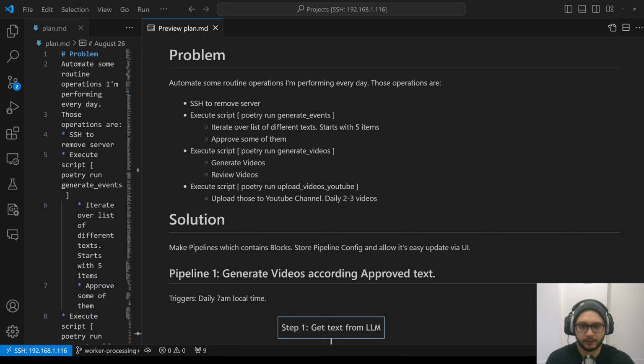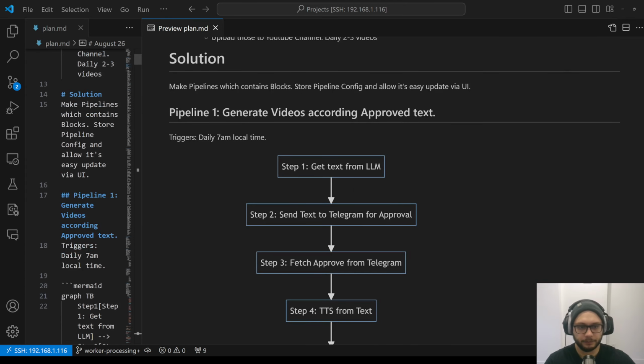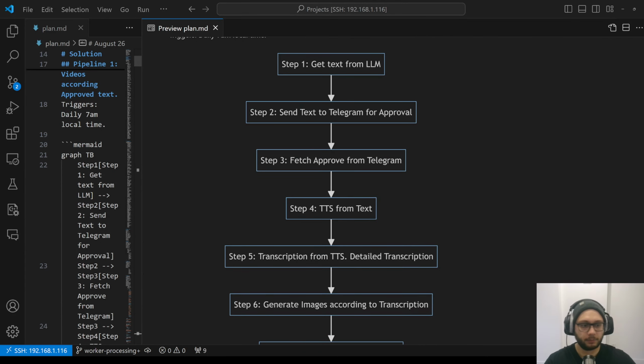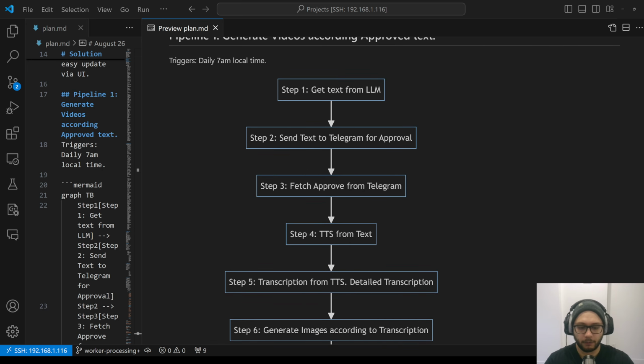And that's the reason why I decided to make pipelines with approvals from Messenger. That means I don't need to SSH to a remote server, I don't need to wait for a console prompt, terminal prompt, etc. All I get is a notification at 7 a.m. or when it starts, saying: hello, we have a bunch of videos, please approve some of them and then send us results.